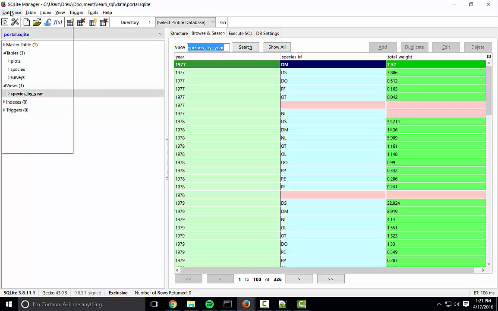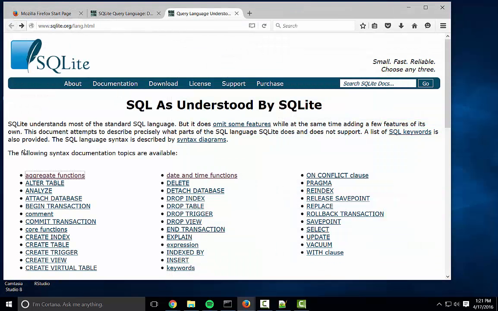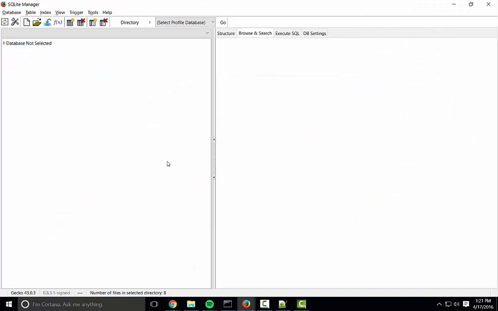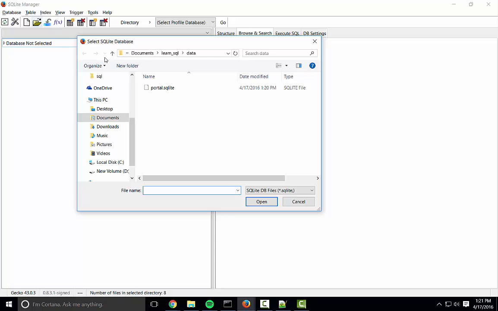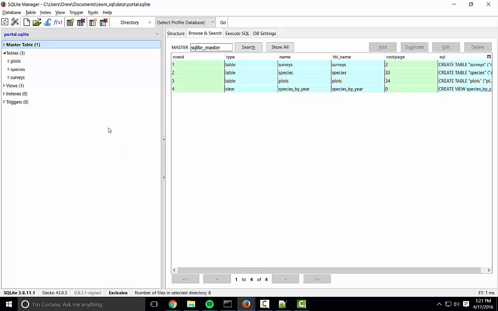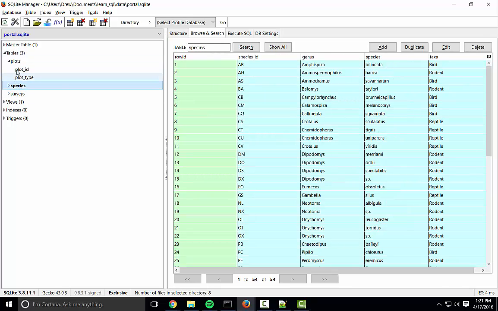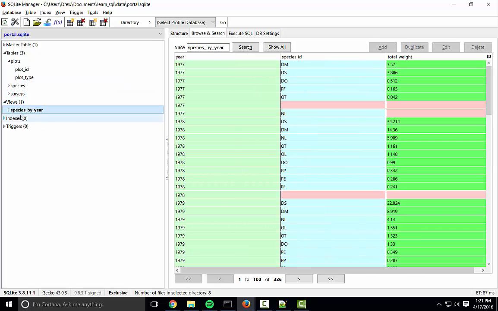If I exit this now, let's just do that. Exit. And start it up again. See what databases. Okay. There we go. So I'm connecting to this database. There it is. So now all my tables are there, right? But none of the SQL statements that I created are there except for this one, which is now saved as a view.